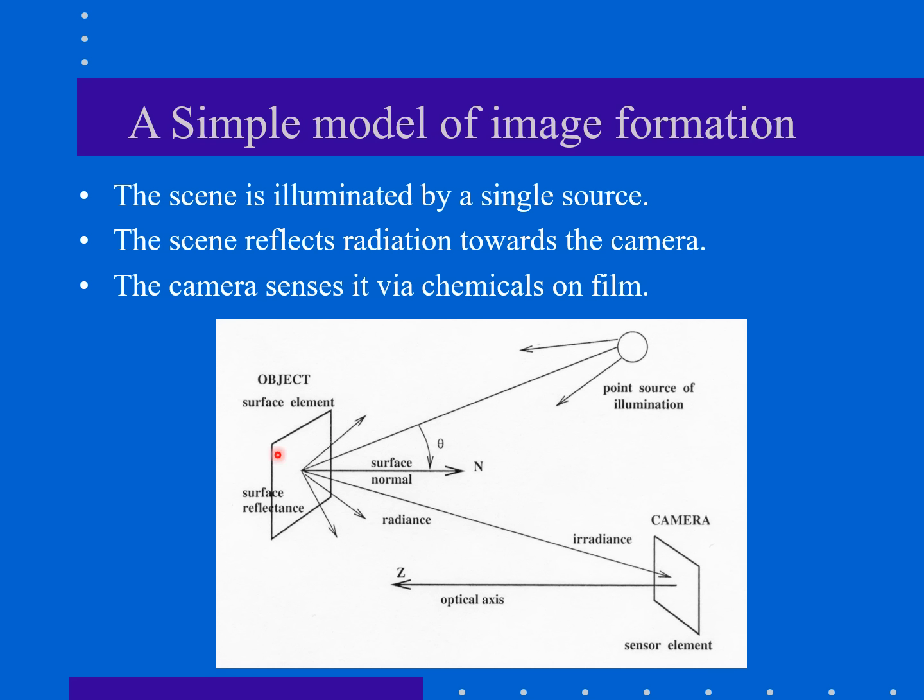But if we say that we have ideal reflection, illumination, that's your object, and then it will reflect onto a sensor element in a camera. That's a chemical reaction for you to see the image. That's how we do that. So the scene reflects radiation toward the camera, and then the camera records it via chemicals on a film. Now we have digital images, and we deal with this in a different way. But that's the basics.